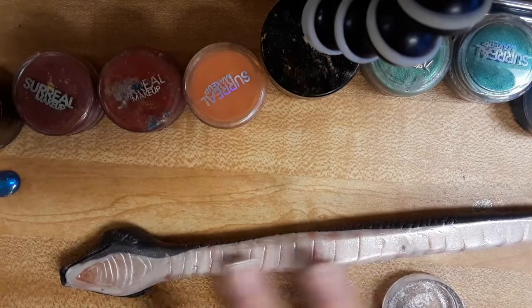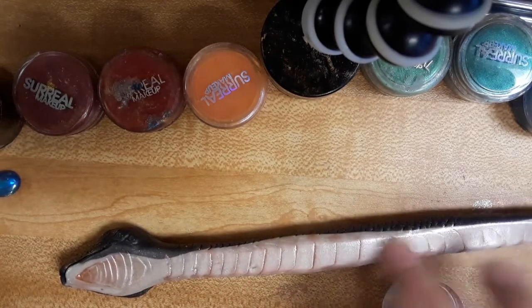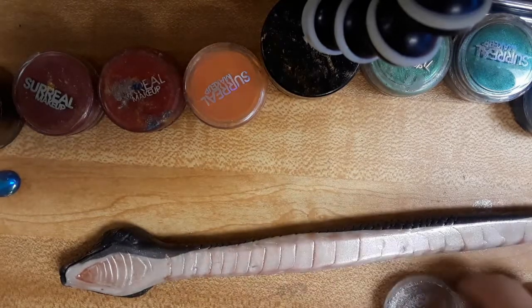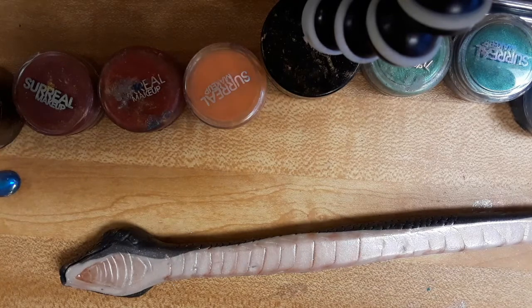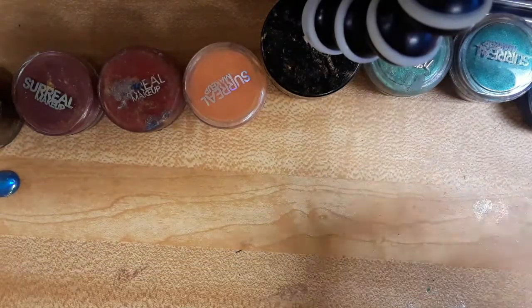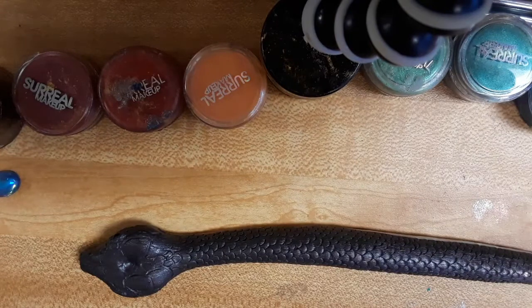So you can see, yeah, I made some oopsies there. But in general, it smooths it out, gives it some depth. We'll see how it goes. All right, Mr. Snake. So, like I said, I'm going to try the rainbow. We'll see if I do all the colors.